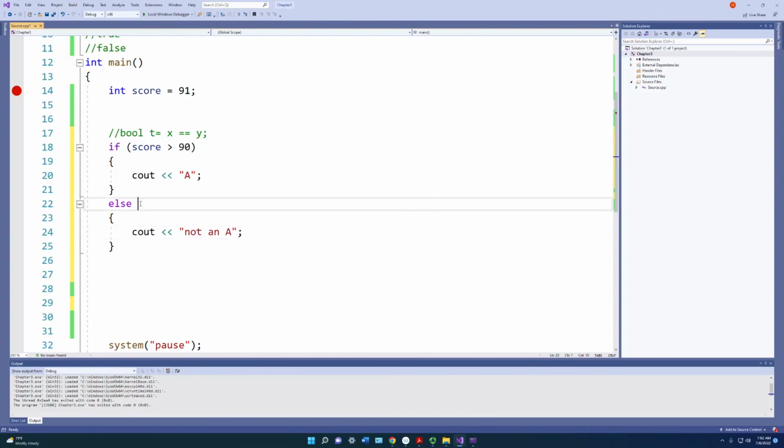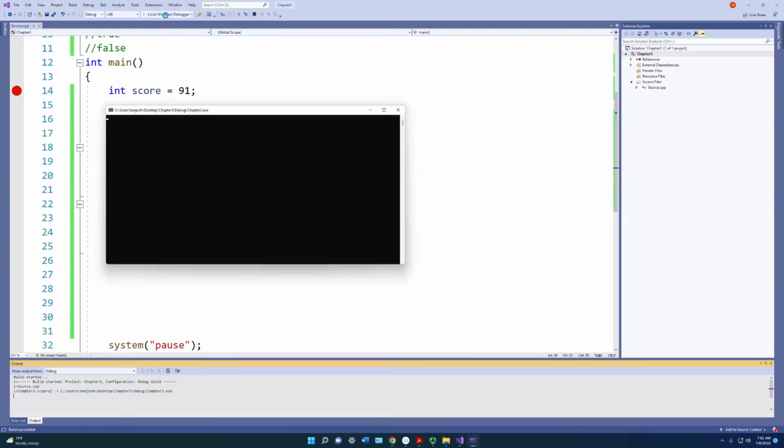So with an if else, what ends up going on is if this relational expression is evaluated as true, then that code is completed. Otherwise, this code is completed. So it's a this or that type of control structure. So let's go ahead and demonstrate that. Okay, I got my debugger set.